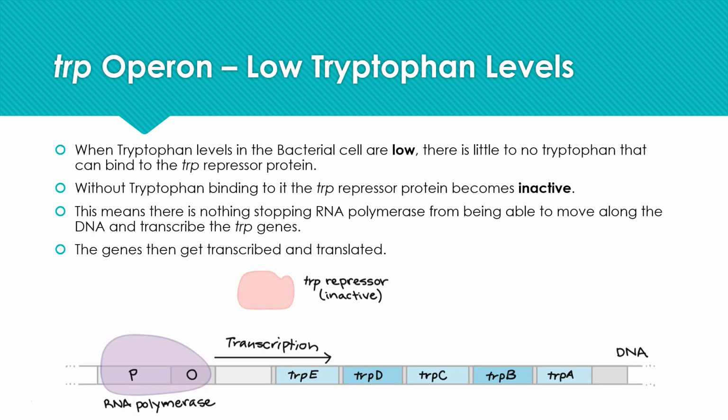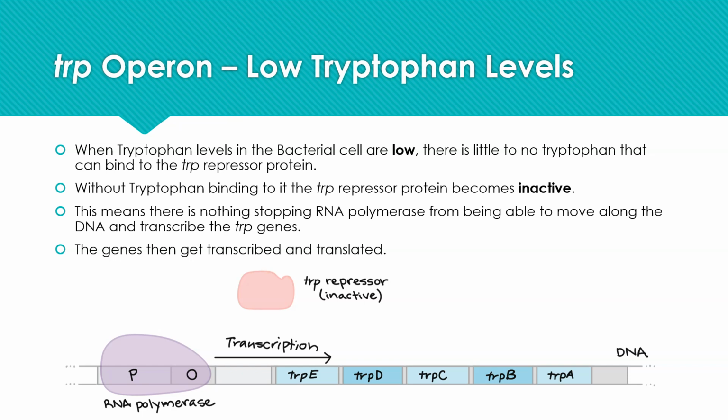On the other hand, when you don't have high tryptophan, then there isn't enough tryptophan to attach to the repressor. If there's no tryptophan attaching to the repressor, it never gets activated, which means it's never able to attach to the operator, which means it cannot block RNA polymerase. So RNA polymerase gets a free run at transcribing those structural genes, which is good because they make proteins that will make tryptophan, which means you can start bringing that level back up until it's high enough that tryptophan attaches to the repressor and it causes it to attach to the operator and stop the process.